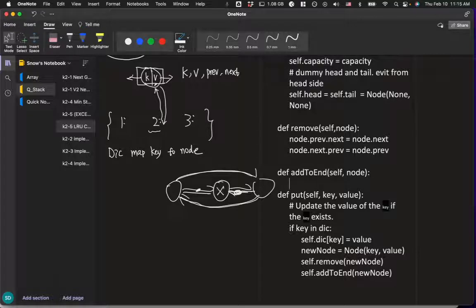So we already have a dummy tail here, and our real end is this one. So this is the last node. We want to add another node in between of them. So we can do this and this, and then this and this.